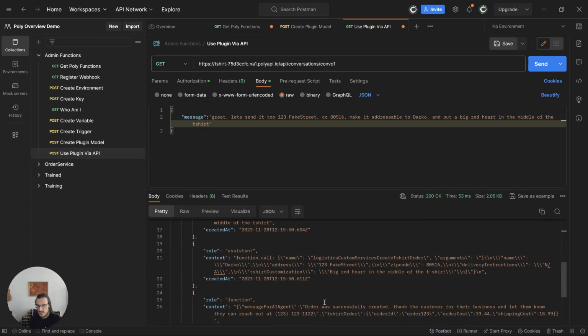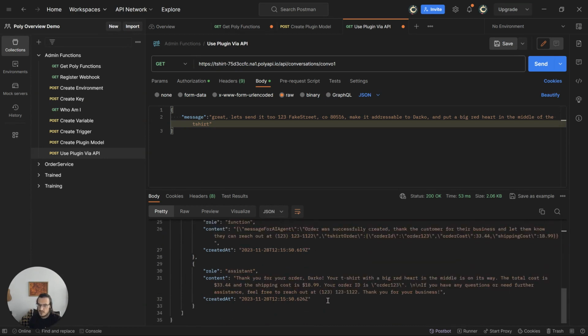There's really a lot of power here for you to represent this information to your users and maintain a history and allow for cross-modal conversations that maybe start in a text message and then continue in your mobile app. You have full power of that.